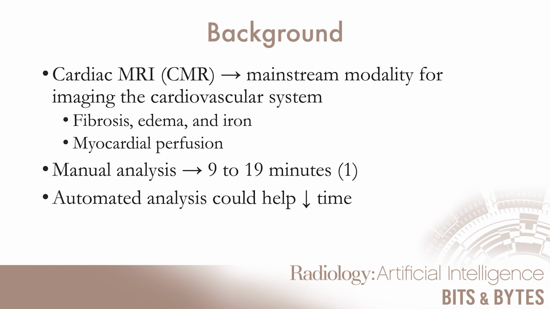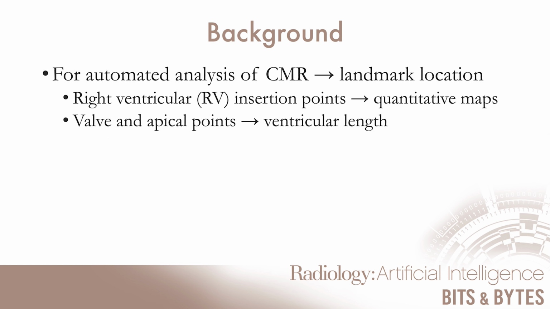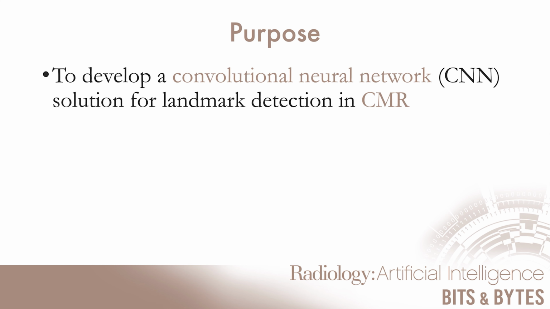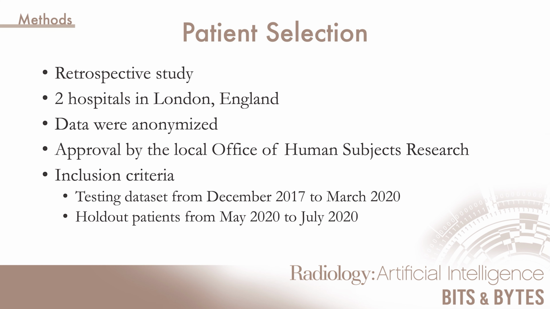Manual analysis of cardiac MRI takes from 9 to 19 minutes, and automated analyses could help decrease time. For automated analysis of cardiac MRI, landmark location is very important. The purpose of this study was to develop a convolutional neural network, or CNN, solution for landmark detection in cardiac MRI. This was a retrospective study performed in 2 hospitals in London, England.